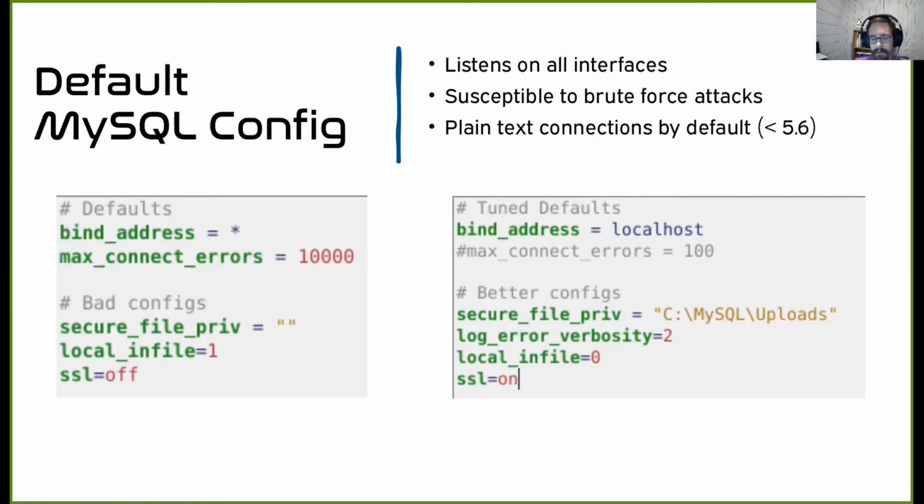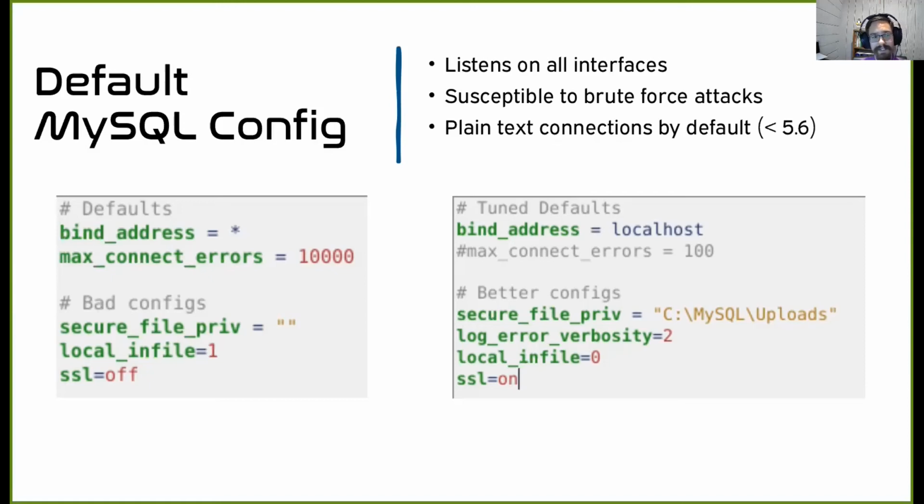And the important thing to note here is that once you hit max connect errors, if you have 10,000, 5,000, 2,000 authentication failures in a row from the same host, then it basically locks you out. And so if things do go sideways in that overnight maintenance, you will end up breaking your Automate server. So please tune this slowly and carefully.